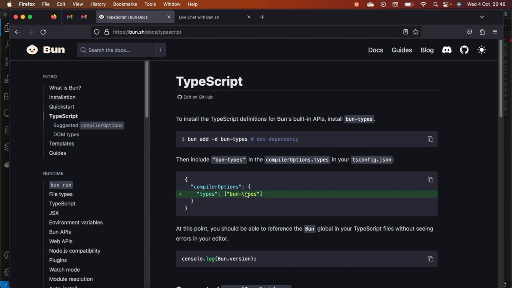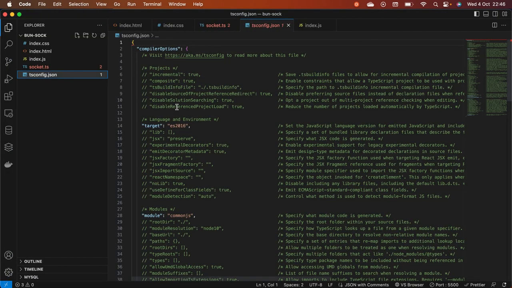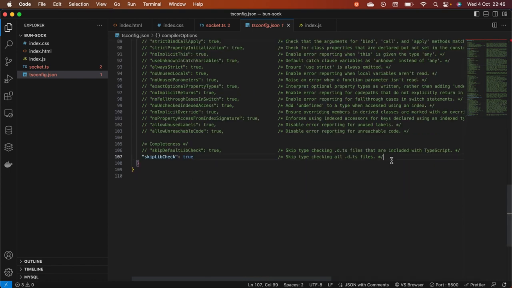Now let's come to this Bun page on how to configure TypeScript. What we need to do is to add these types to the compiler options of TypeScript. So this is the compiler options, and let's just add it to the end of the options. Okay, I forgot this.